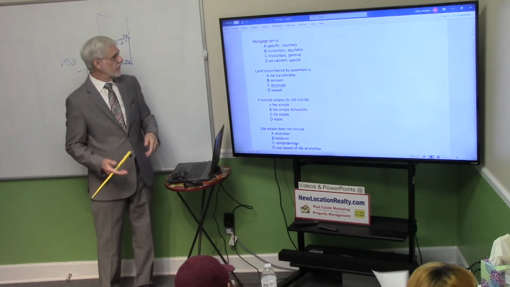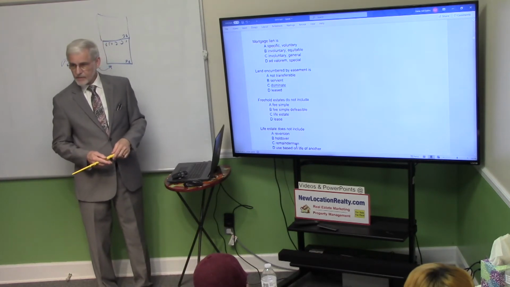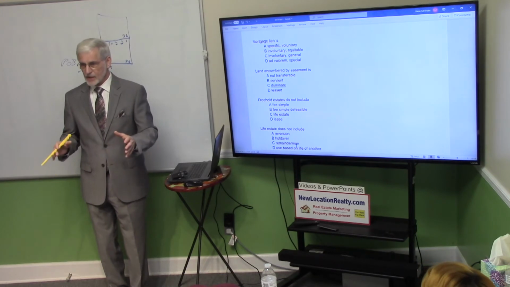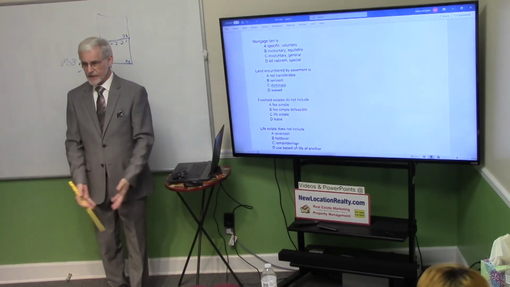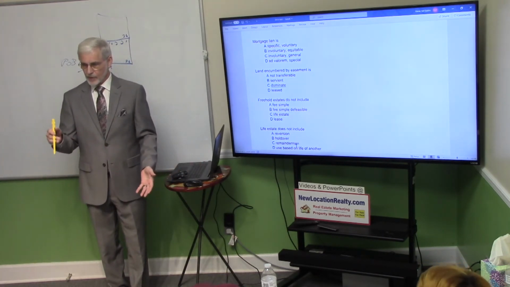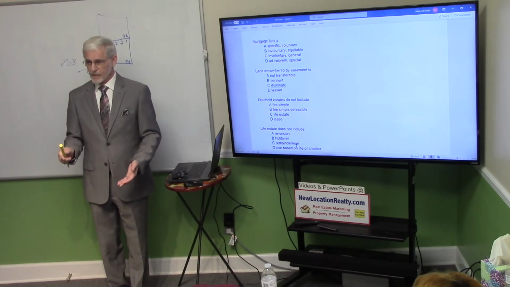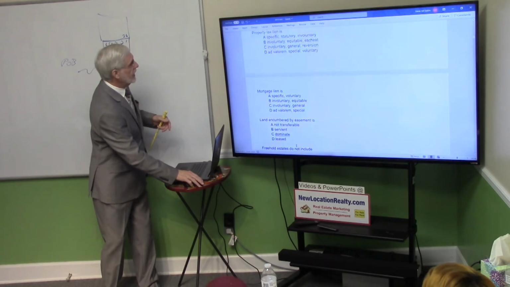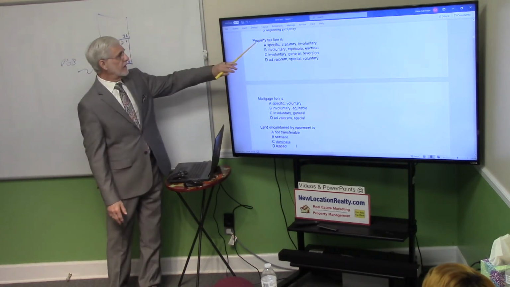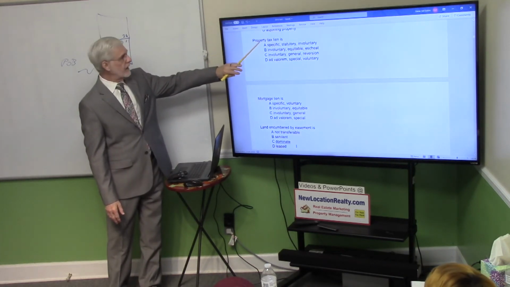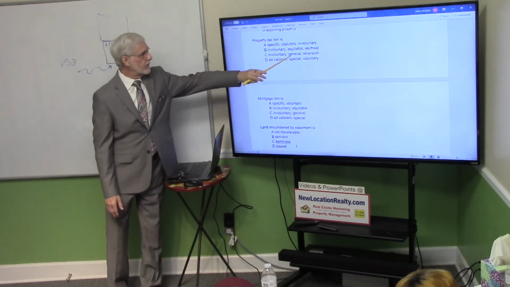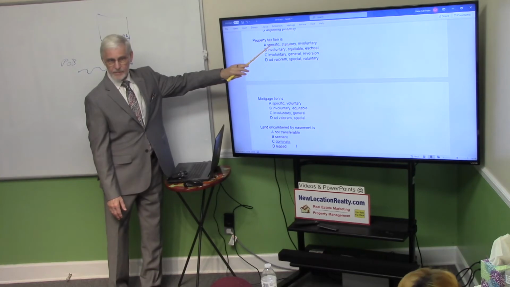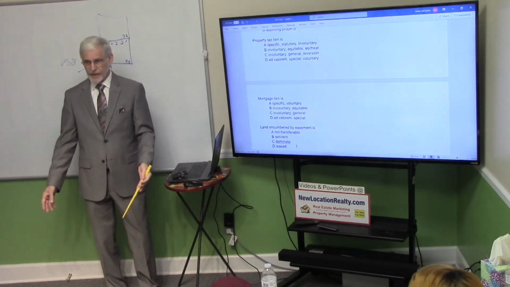So for mortgage, I thought general meant it was like first in line. No, general means it's a lien on everything you own in that county. If you don't pay your property tax, that's on that specific property. Had it said an income tax lien, it would be general, not specific just to that property. It's all the property you own in that county.